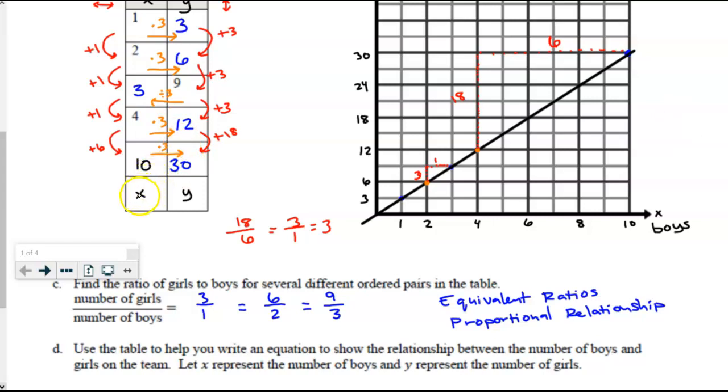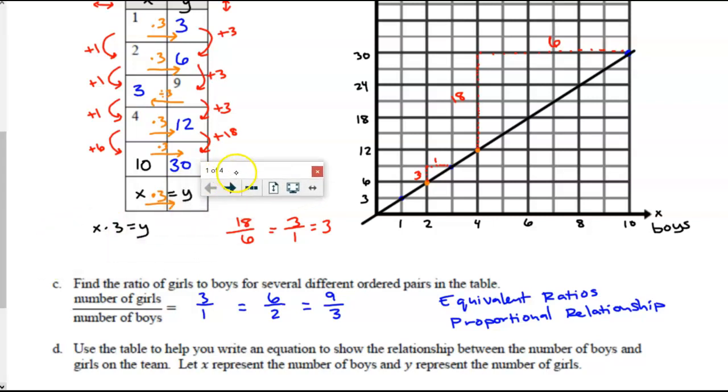And here's a quick reminder in case you're struggling with how that came up. What am I doing with every value here in this first column? We're going forwards across the table by multiplying by 3. So even when I have an x, I'm still going to go forwards across the table by multiplying by 3. And that's how I get that y value. So you can write x times 3 is equal to y.